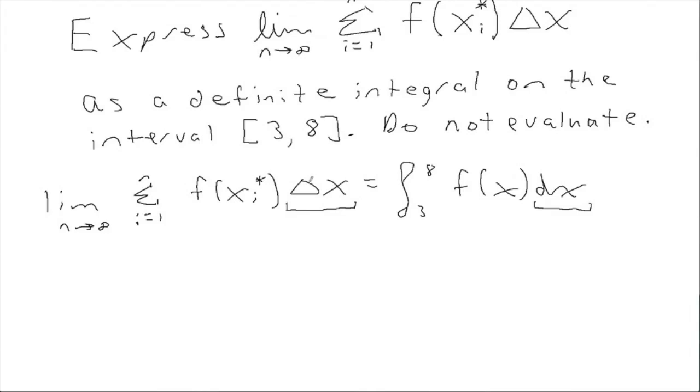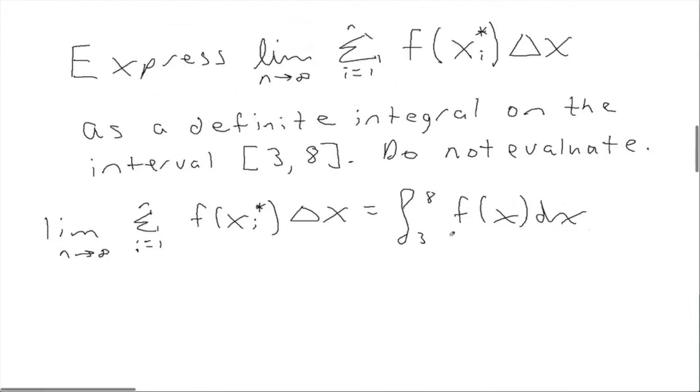Now, we're not going to go into a lot of detail about what exactly that means, but you can kind of see why there's some sense in putting a dx here. It's in the same position as the delta x in the original expression. Okay, that's good enough for that. We don't have to go into too much detail about that. But anyway, you saw the correct way to write this out. Okay, good. So that's another variation on the types of questions they might ask you. You worked that out. Good.